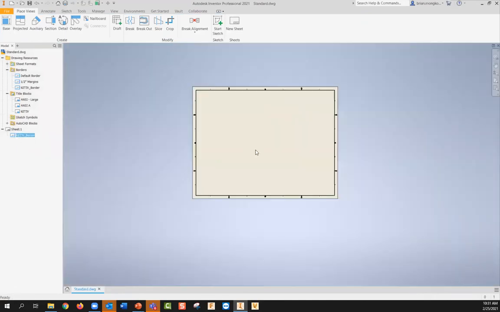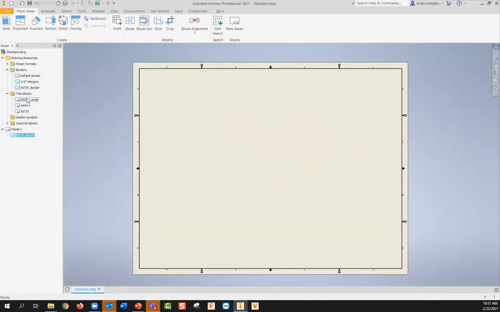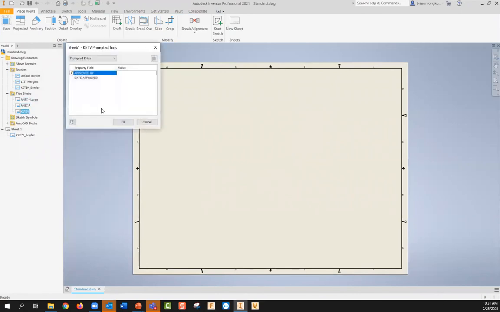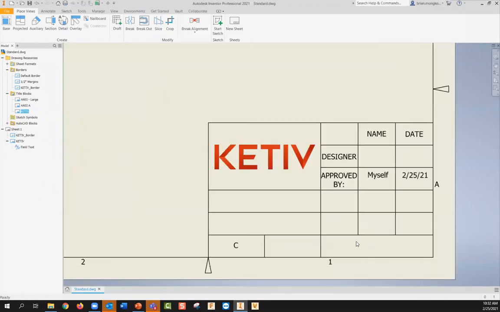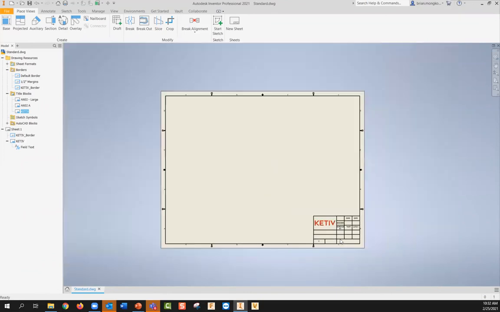And if I take a look at my title block here, I'll just go ahead and double click that. This is where it prompts me for who approved it. I'll just put myself and the date approved. Today is the 25th. And it didn't fill out the rest of the information yet because that comes in with the model.